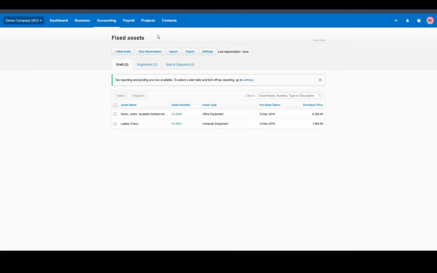So once you've got a couple of registered assets, or even just one, at some point you will run your depreciation, whether you do it monthly or if you just do one run at year end. You just click on this button and it will calculate and run the depreciation for you. And of course, if you want to add a new asset, you can do it this way. And there's a few other ways you can do it as well, but I won't show you those right now. But you can just press this button to create a new fixed asset.